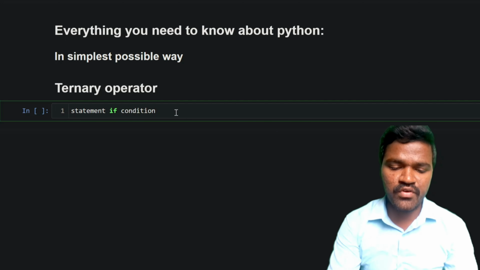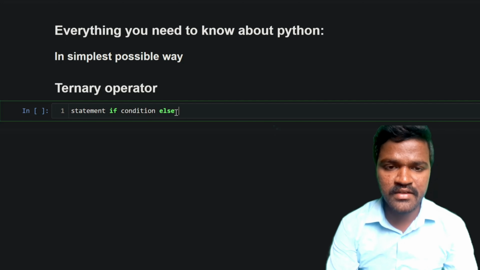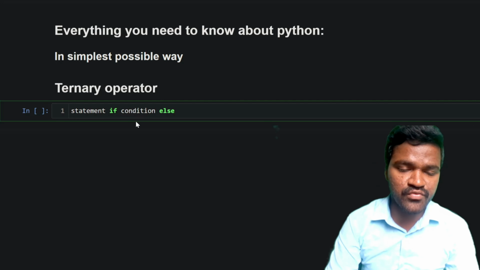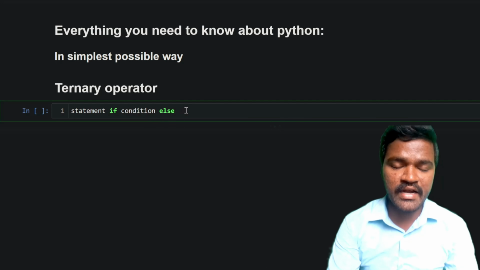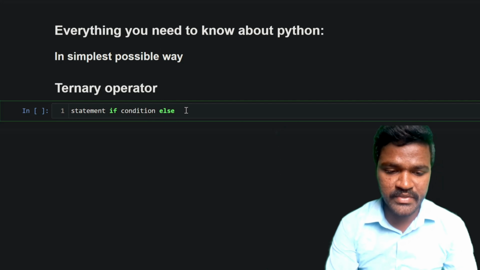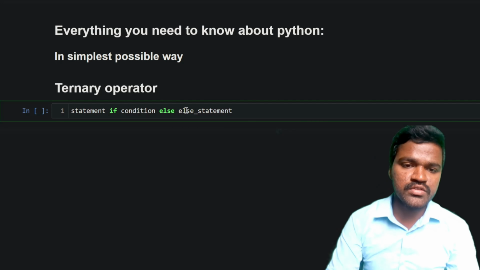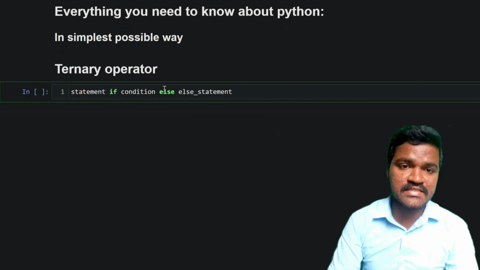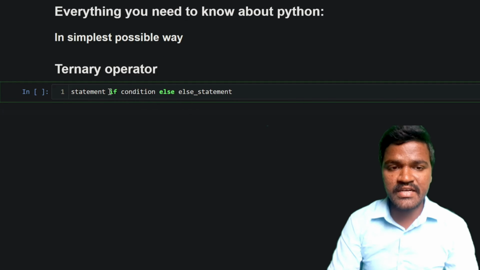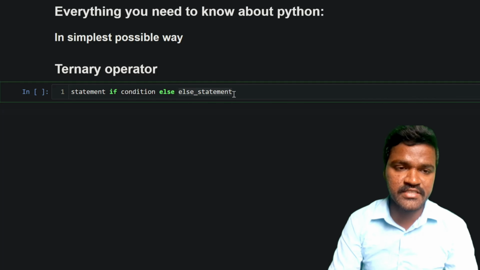If this condition is false, I am putting else here, and it will come to else and execute the else statement. So that is how the control flow works in the ternary operator. It checks the condition. If the condition is true, it will execute this if statement. If this condition is false, it will come and execute this else statement.